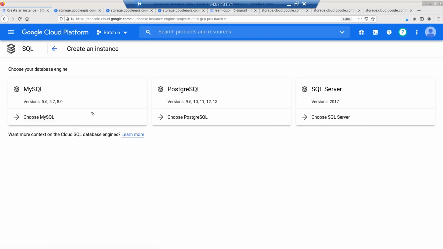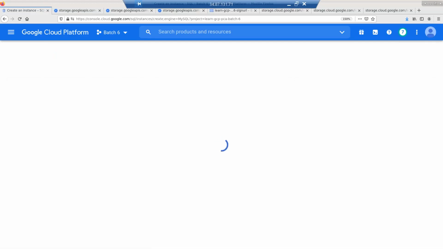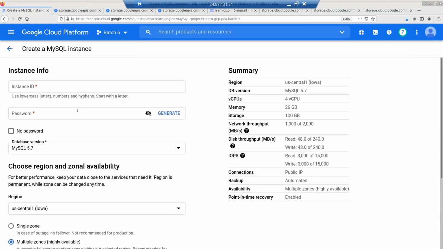These are the options which you have, the same versions which we saw in the slide. Since I have MySQL or MariaDB on my laptop, I'm going to use MySQL. And the experience is going to be the same, irrespective of whether it's Cloud SQL for Postgres or MySQL. It's going to be fully managed by Google. So click on create a Cloud SQL instance for MySQL.